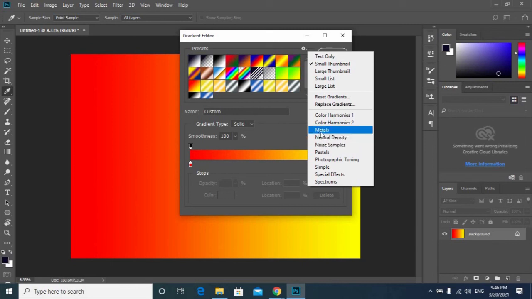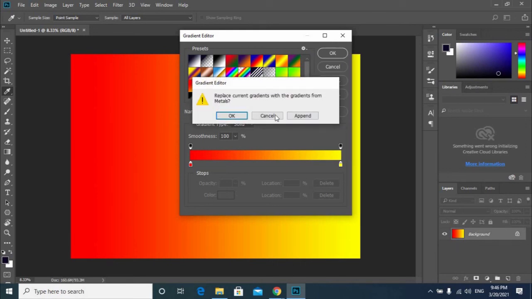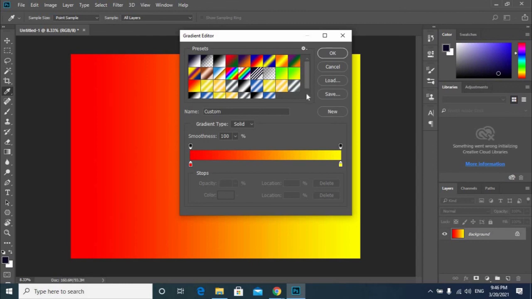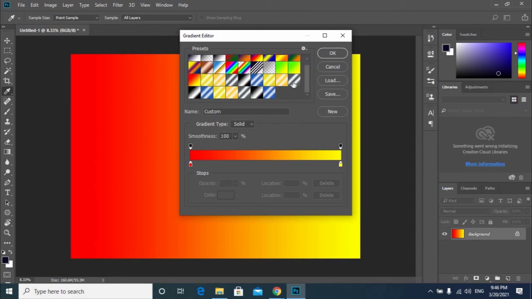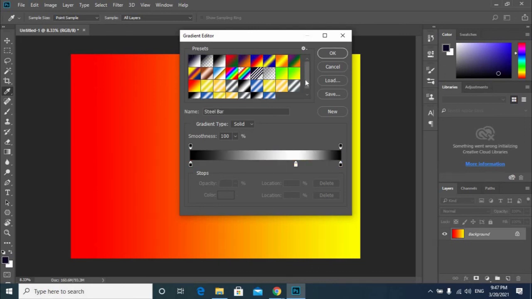For example, I've just clicked on metal, and if you click Append, you will see that the new metal gradients have appeared. We have the silver, the gold, the aluminium, and many other presets.